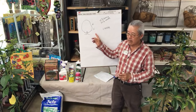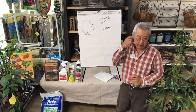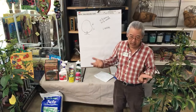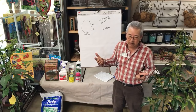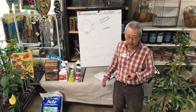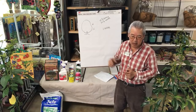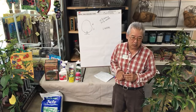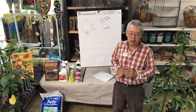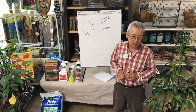Now they stumped a lot of avocado orchards in 2013, 2014. In fact, I did mine in 2014 during the drought. They couldn't get enough water to make their trees happy anyway, so they said, well, let's stump them. We can save half a year of water. So when you stump an avocado tree, it doesn't usually start right away. I stumped mine in March that year, 2014, and it didn't show any growth until June. But from June through December, it grew about 6 to 8 foot, and it bloomed the next year.